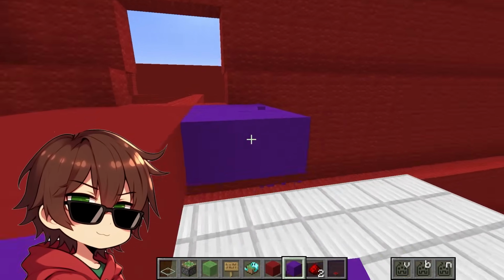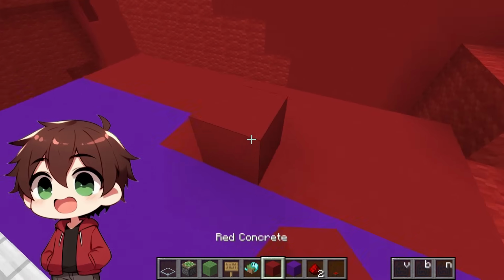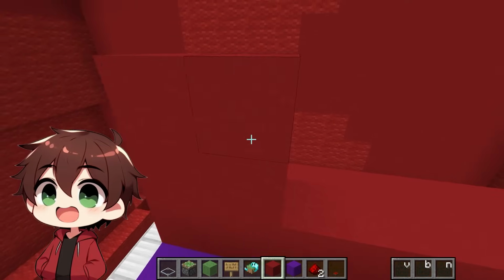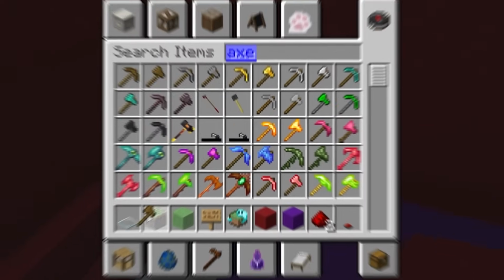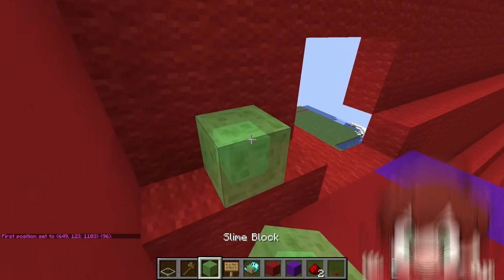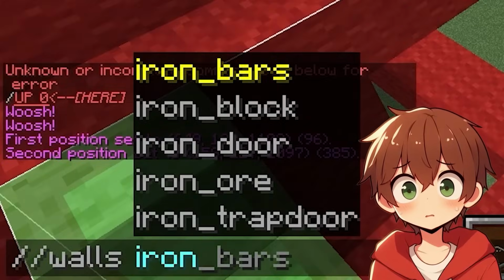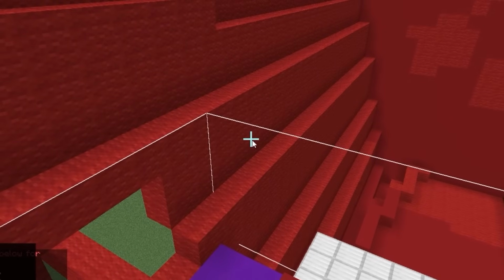So what I'm going to do is make a purple side and a red side, and I'm going to place some blocks in the middle to split up this track. And all I have to do is just add a wall around this entire thing. So I'll just use the walls command, just like this. I'll type walls and then make them into iron blocks to make this base extra secure.